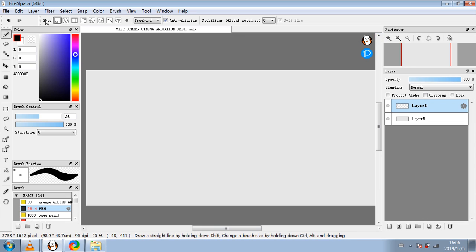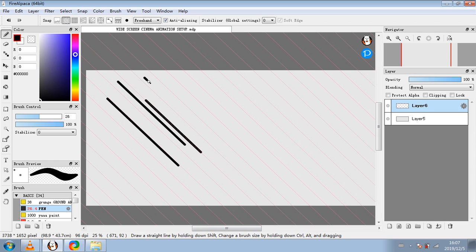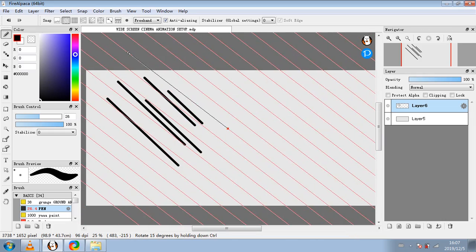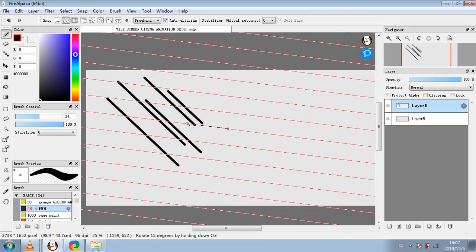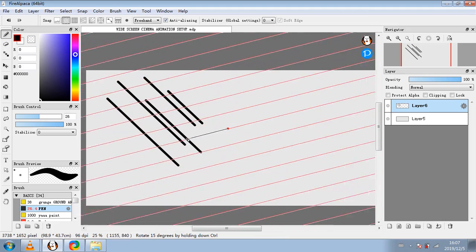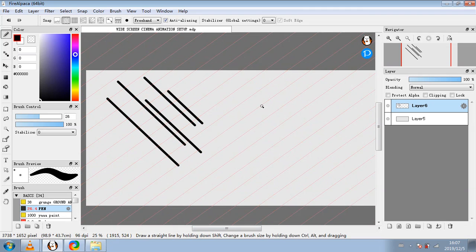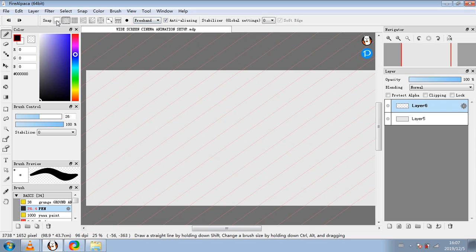I'm not going to take you through all of the features here, but up the top we have a bunch of rulers. They're currently set to off, but if I turn one on, you see that you can draw and it follows the lines. You can click this little dot here, and when you move your pen or mouse it will reset the angle, so I can click again and start drawing in the other angle. It works the same for any of the rulers. When you want to turn them off, you just click off.